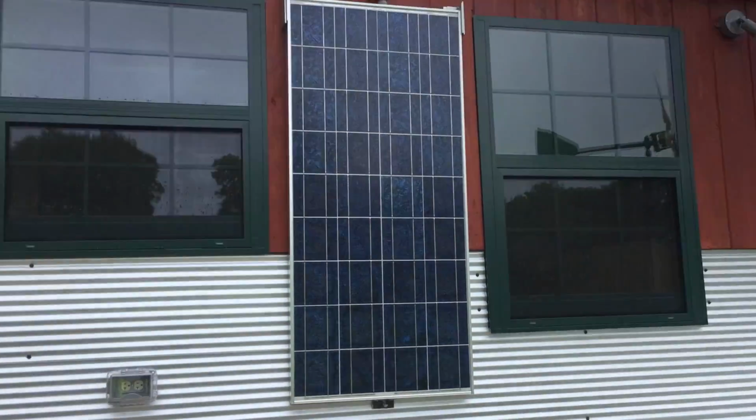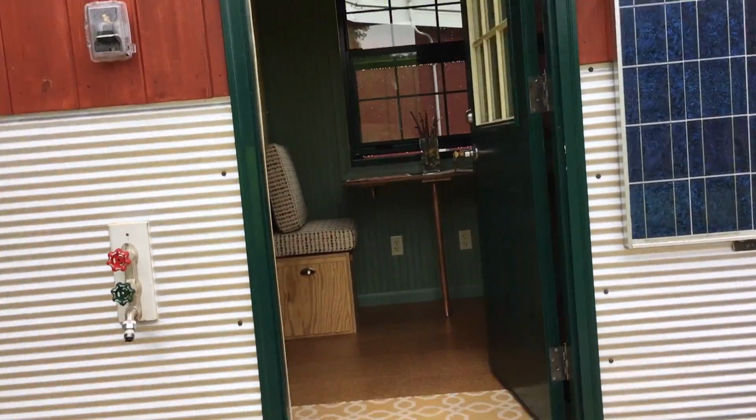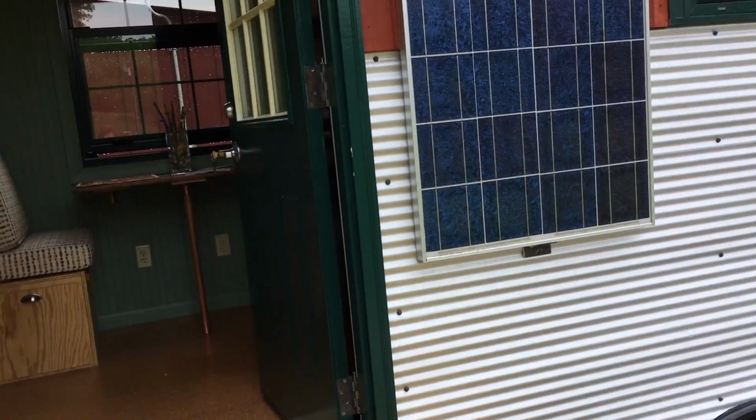I guess we can go inside and take a look. Pressure treated deck here. Like I say, this is a 4x8 deck, so it goes right on the front of the trailer for travel.